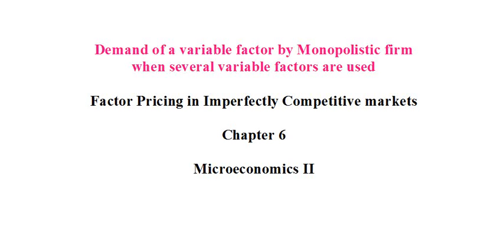Dear students, I am Nausheen and I am back with you to discuss how to obtain the demand curve for a variable factor when the firm is monopolistic and when several other variable factors of production are being used in the production process. It's a very important topic because the demand of a variable factor can differ depending upon if it is the only variable factor or if there are many other factors of production which are variable.